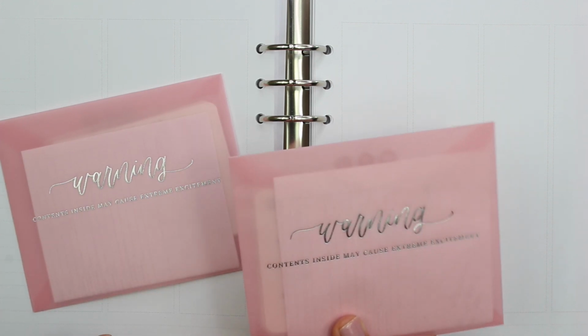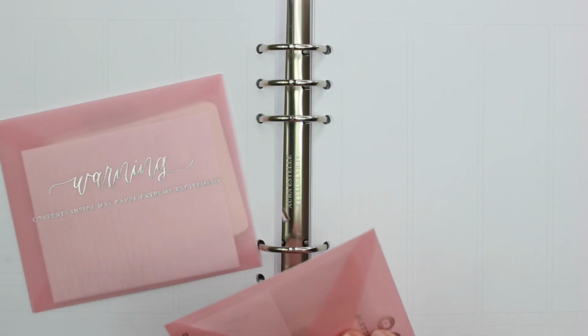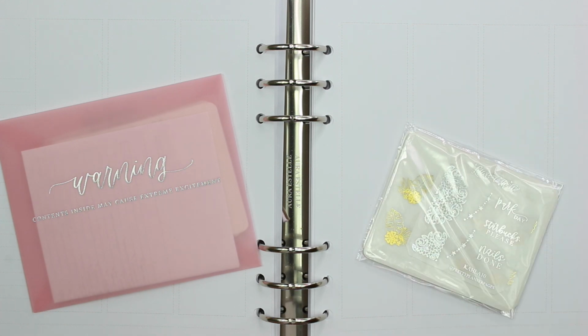Contents inside may cause extreme excitement. So cute. And that's in her lettering. I love that. She had some really good $2 Tuesdays that I picked up. And I actually picked these both up on the same day. So let me see. I can see she wrote me a note here.